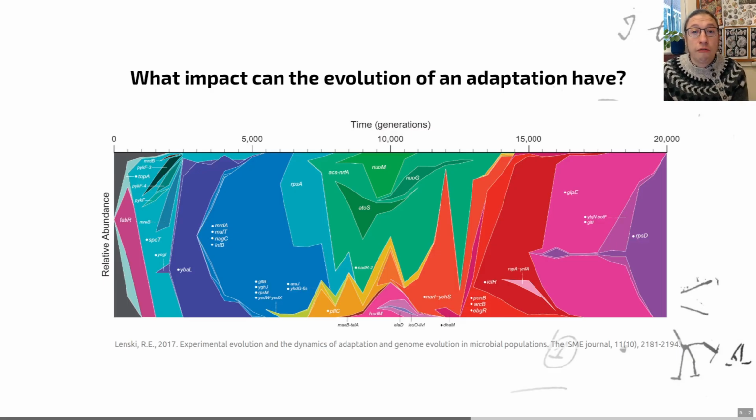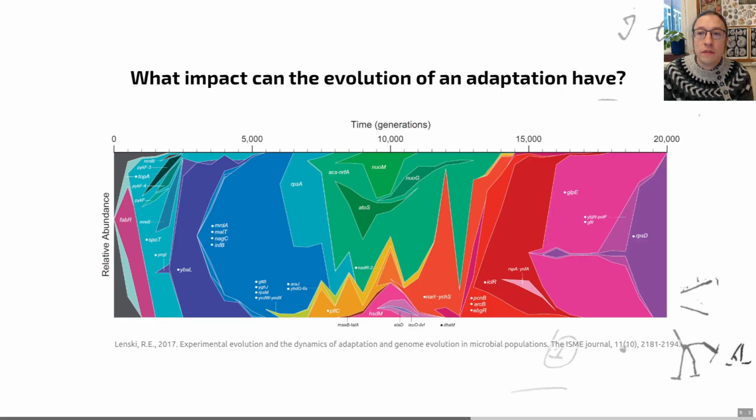Every 500 or so generations, a sample of this E. coli is frozen. That can be revived at any point. And it essentially creates a fossil record of the experiment. As the experiment goes along, at any point you can take E. coli from a previous generation, make them compete with the current generation, and, for example, work out the relative fitness of those two generations. In this experiment, fitness, at least in the early generations, is dominated by the appearance of new mutations. And those mutations, the ones that are selected for, the ones that survive in the experiment, are those with large beneficial effects. They form things that are known as selective sweeps.